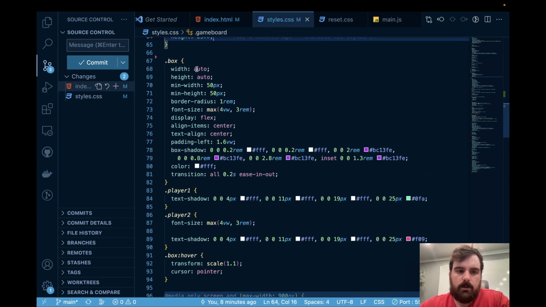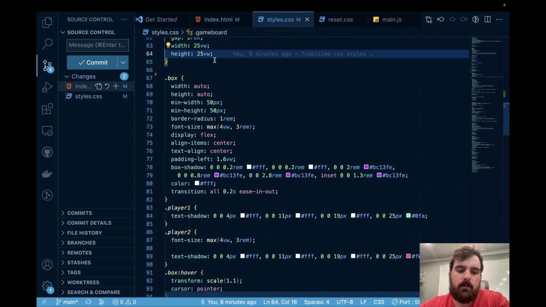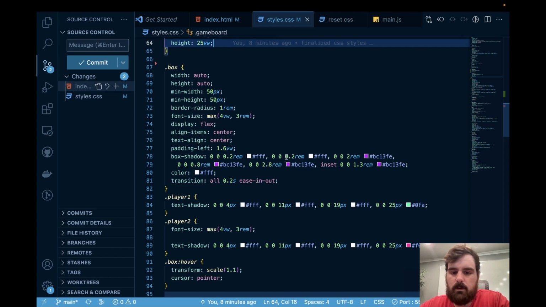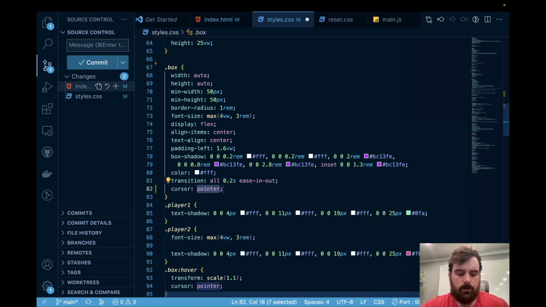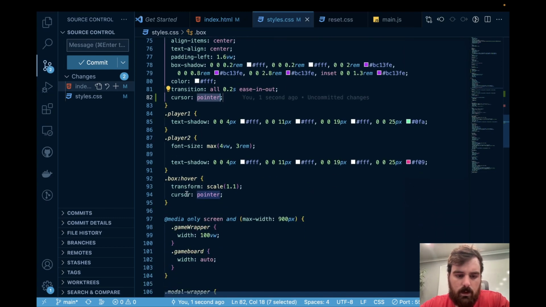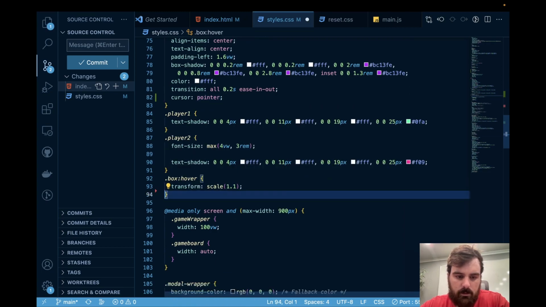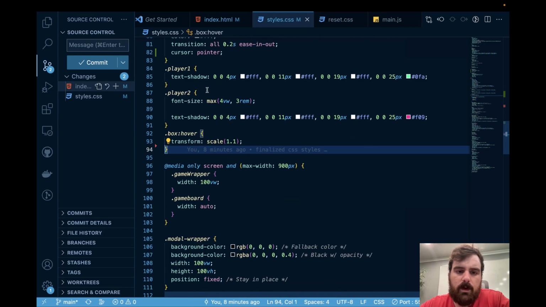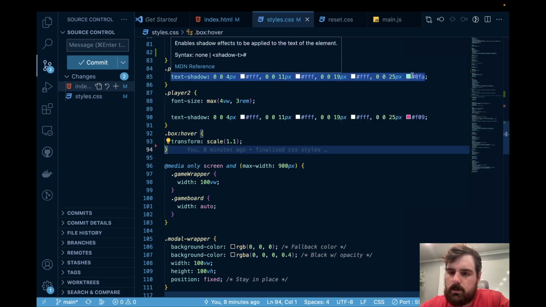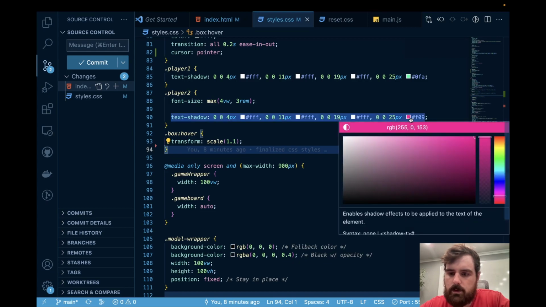And then each of these boxes, these are the boxes you click into. They have a box shadow, which is essentially the same effect as the text shadow, that neon effect. We're using rems instead of pixels here, so you can use any of those effects that you want. We also have a transition where those squares, if you hover over them, they get bigger. And I'm also going to set a cursor pointer here as well. I did right here. This actually doesn't need to be here. And player 1, they get this greenish effect, and player 2, they get a pink effect.